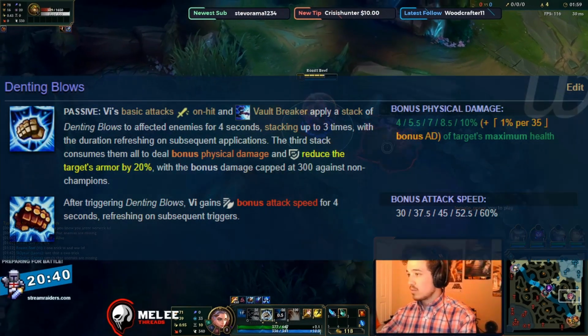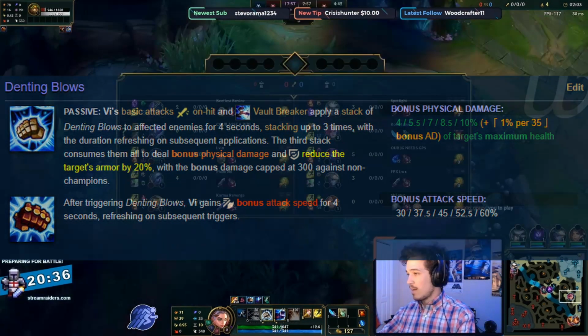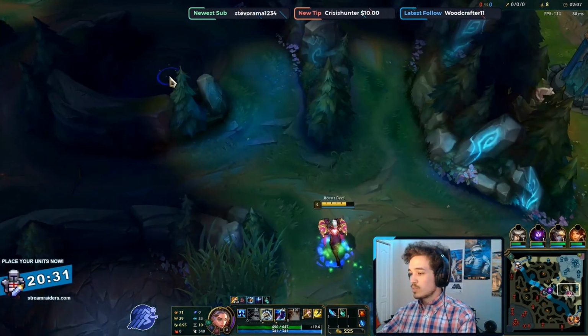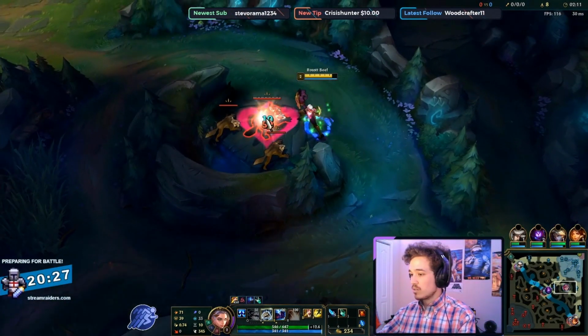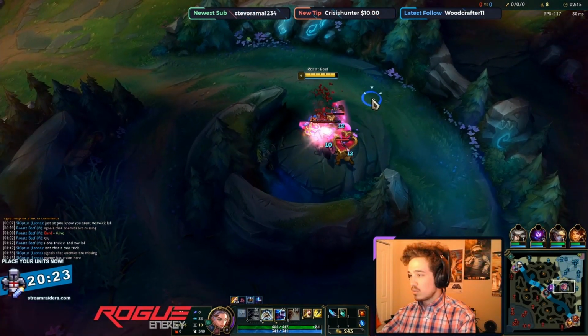Vi's W is Denting Blows, which is a passive ability giving Vi armor pen from her auto attacks. After 3 hits, the target's armor will be reduced by 20% and they will take 4 to 10% of their max HP in physical damage, along with lowering the cooldown of Vi's Blast Shield by 3 seconds and giving Vi an attack speed steroid for 4 seconds.